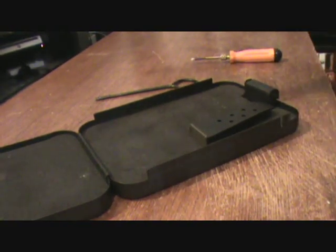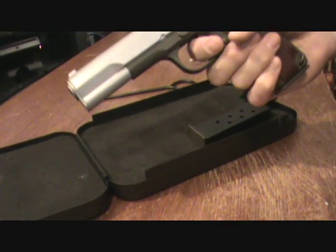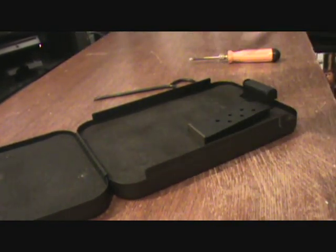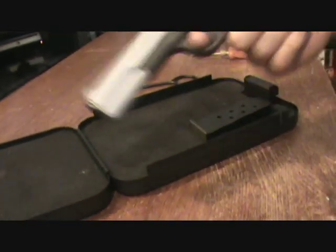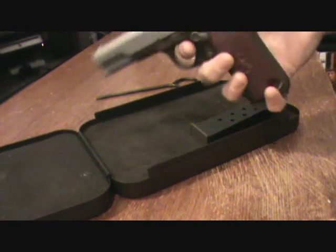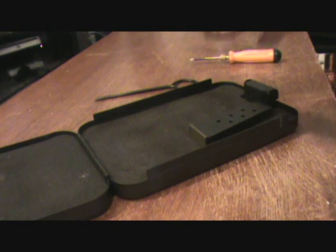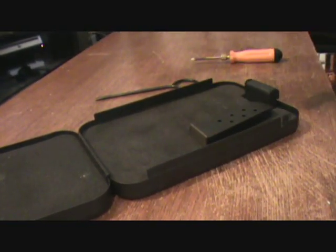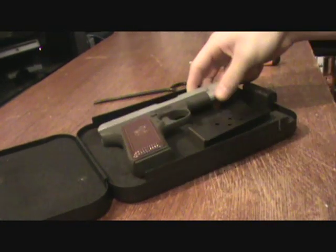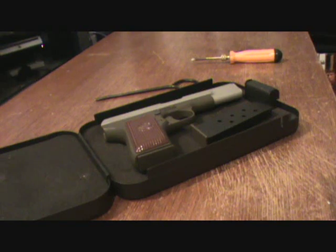I haven't loaded it up yet, but yeah, the trigger pull is something to be desired on these. I think it's a little bit of a heavy trigger pull, but it's one of those things, if you ever shot them, you'll like them. Actually, I think the trigger on this one might be a little bit better. But anyways, I'm not gonna rant on too much more, nothing really to rant about. It's a very neat, cool gun, and I'll just leave it at that.